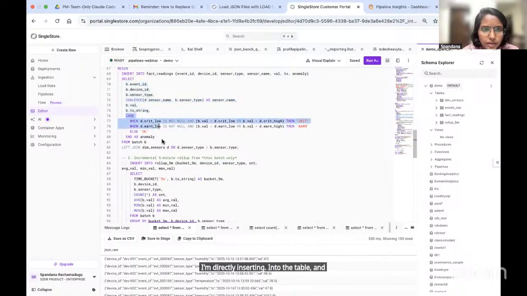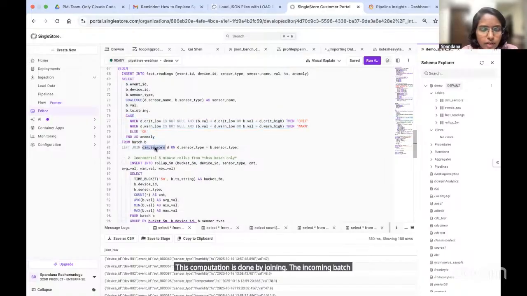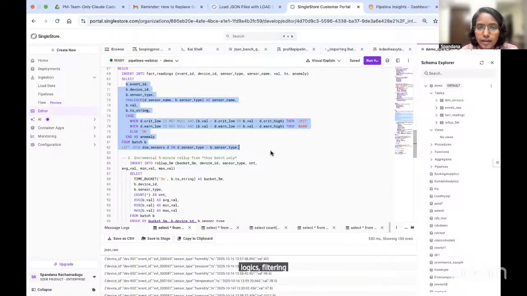And this is the simple logic for computing the cases where there could be anomalies. This computation is done by joining the incoming batch with the dimensions table, the sensor dimensions. So pipelines are capable of doing transformations that span logic, filtering, joins, and aggregations as well.